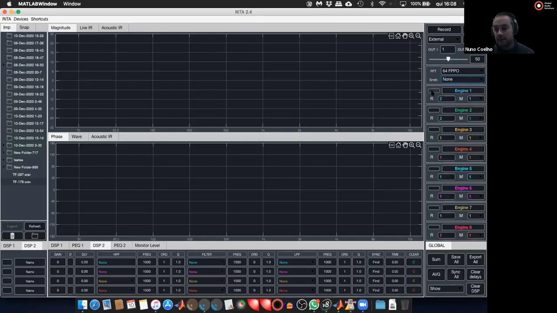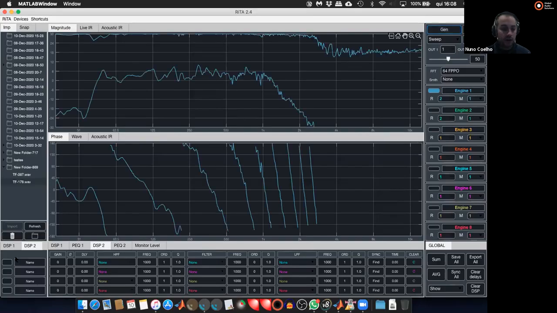So for example, if I turn it on, if my reference is my input 2 and my measurement is number 1, I turn it on. And when I choose, for example, pink noise of 2 seconds, I can generate. And the result will appear on DSP number 1.